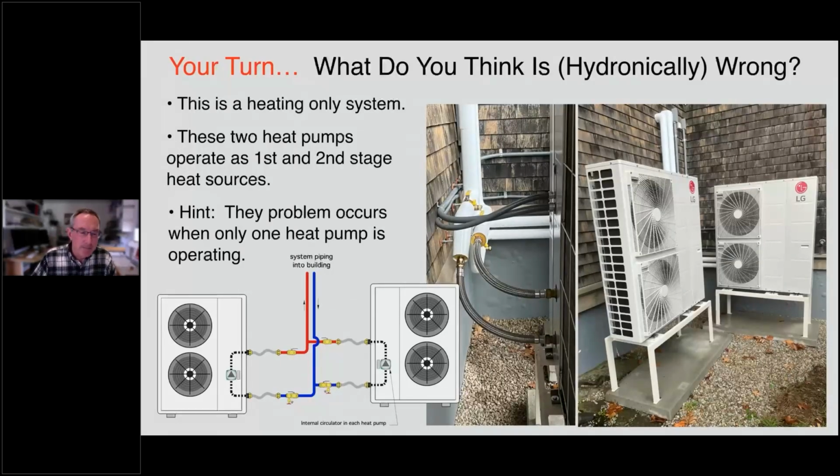We've got a pipe that comes in from the building, and basically here it splits. We have one circuit through one of these heat pumps. These heat pumps happen to have an internal circulator, okay? So some of that flow goes through this circulator and it goes back over to the red pipe, and it's the same thing on this side. So it's basically almost like a mirror image. And the problem that I want you to think about: these 2 heat pumps are operated as a 2-stage unit, just like 2 boilers. We'd bring on one heat pump if the water temperature that we need is being produced by one heat pump.